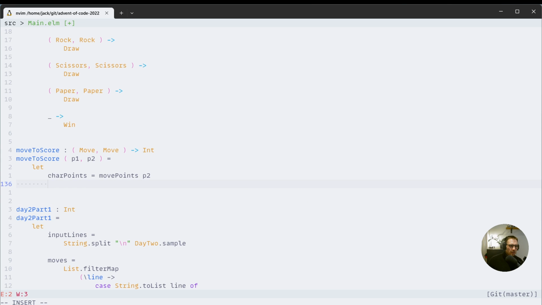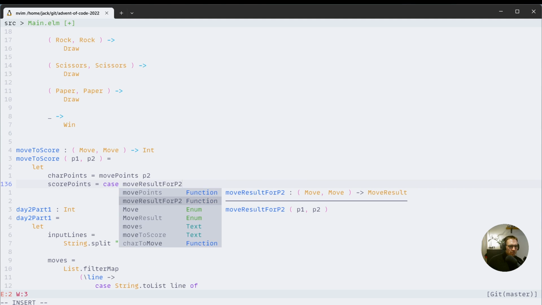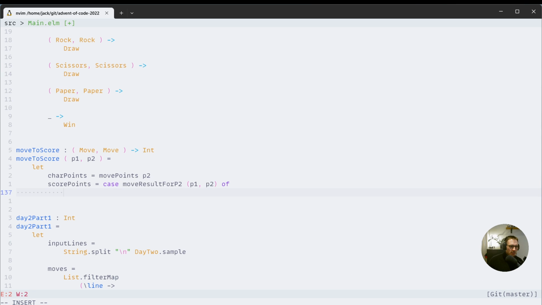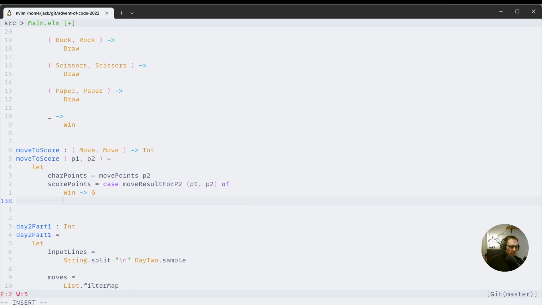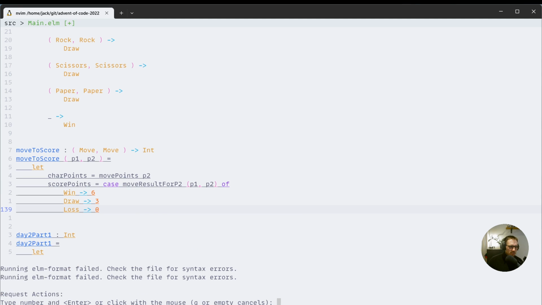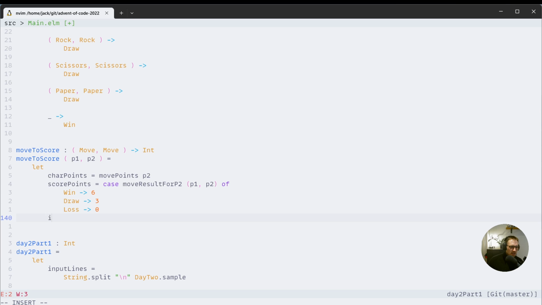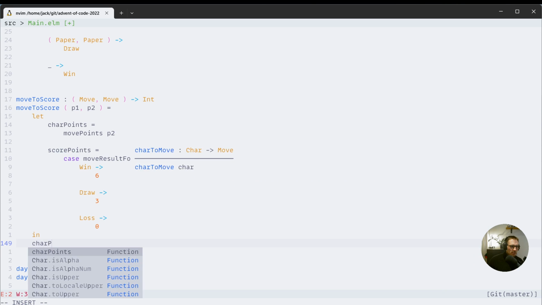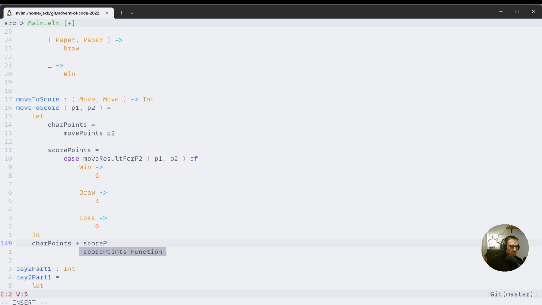We'll let score points be case move result for P2 passing the two moves of. So if it's a win, we get ourselves 6 points. If it's a draw, we get ourselves 3 points. If it's a loss, we get ourselves 0 points. And I've gotten the in, so let's just say in 1. Okay, and now what we can do is do char points plus score points.